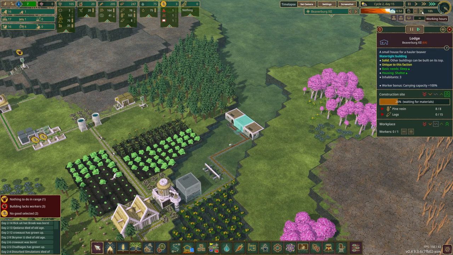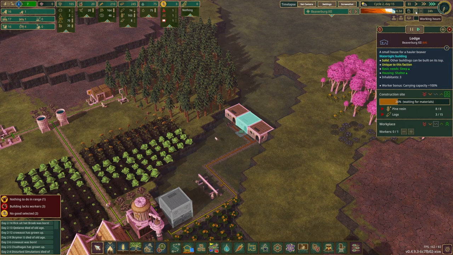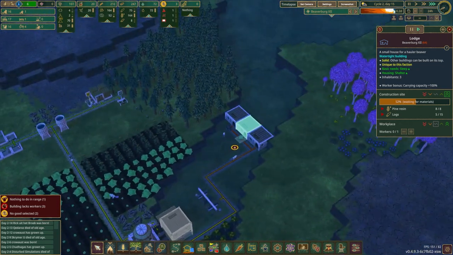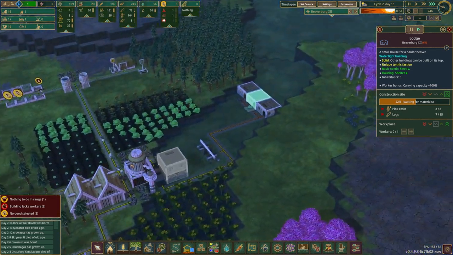Hopefully, if we can get these logs in place. Looks like they're coming on over here. I am going to go ahead and go back to the 24-hour working hours just to make sure this gets done. So don't worry. We're going to take it off as soon as this lodge is built. We just really have to be careful about when this gets done. Because, man, did I... Oh, you idiot. These stupid beavers. If they go through this, it's over for them. It's curtains. Because we're not going to be able to get them out.